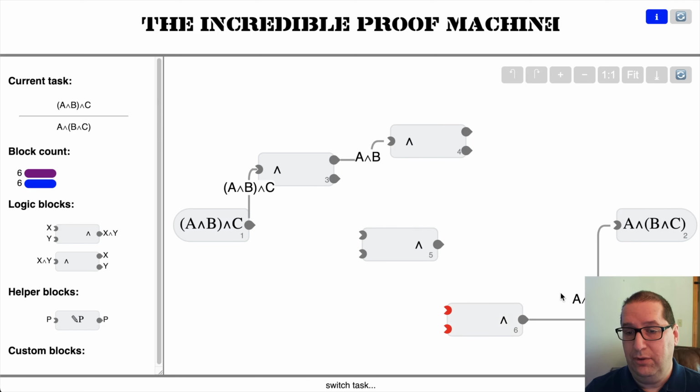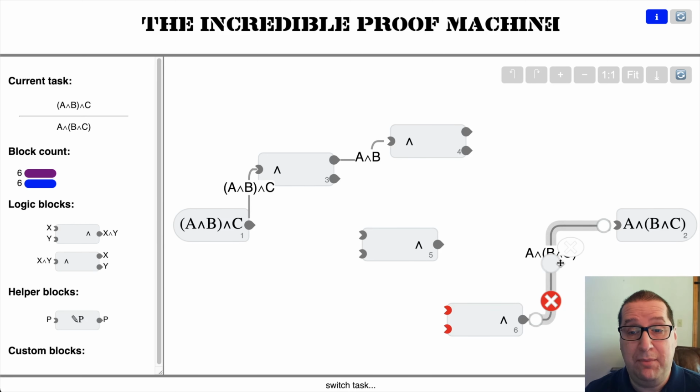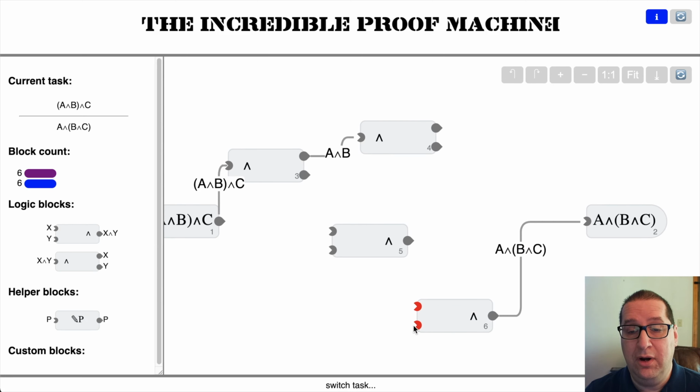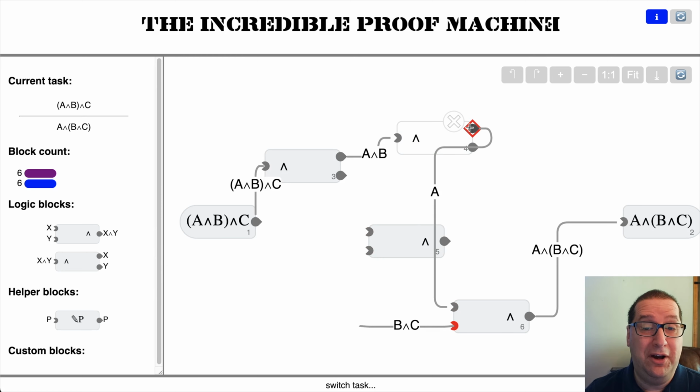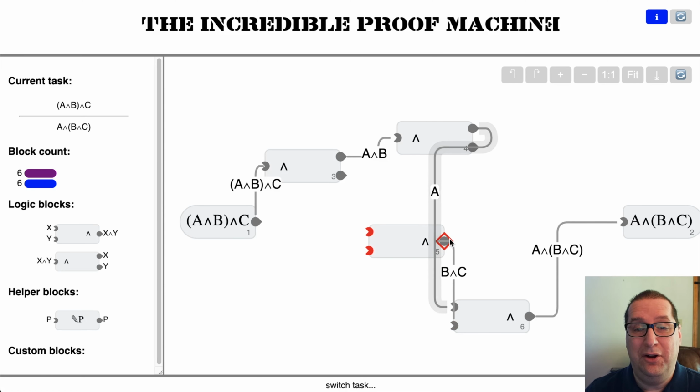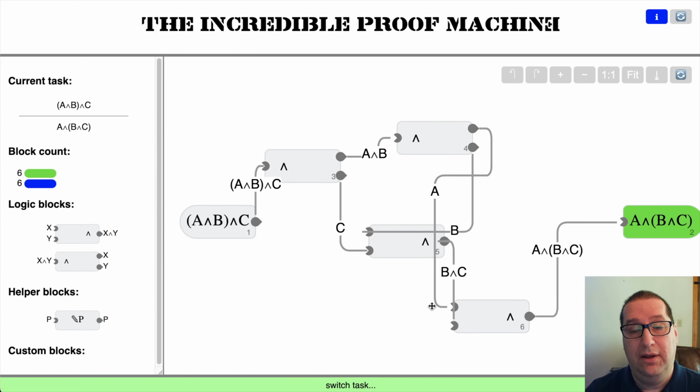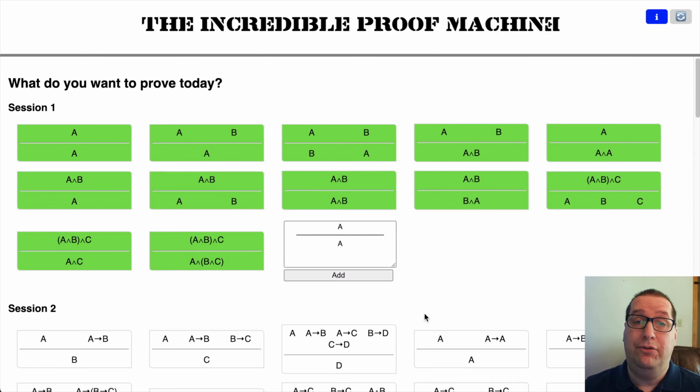Okay, so I have this proposition floating in space, not connected to anything, but the machine knows that I'm trying to prove A and B and C, and therefore it knows that we need to prove A and we need to prove B and C. And so now I could literally just try things out until I find where A actually fits in our proof. That's pretty cool, I think. So this is going to be B, and this is going to be C. And that's it. That is the first session of Joachim Breitner's Incredible Proof Machine.